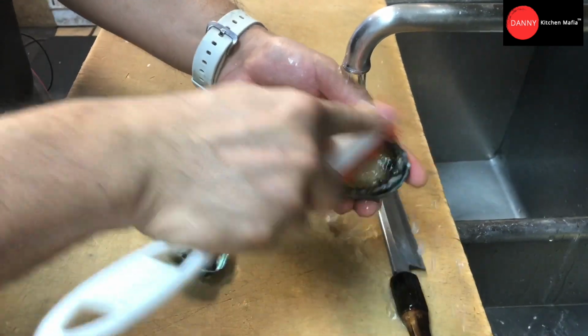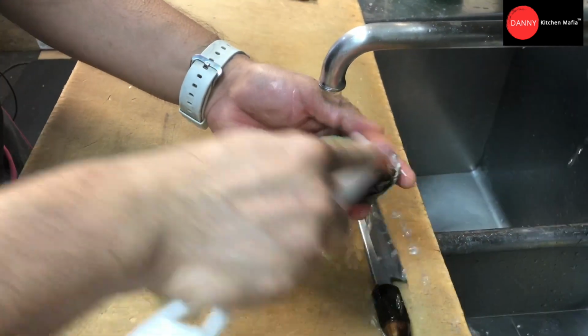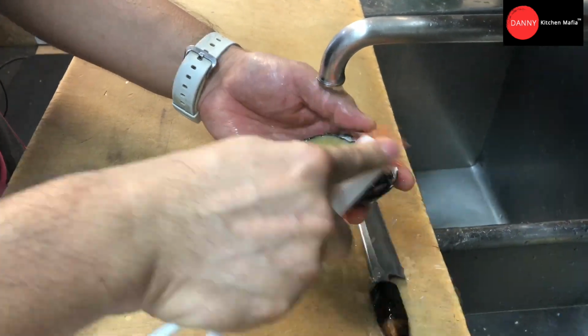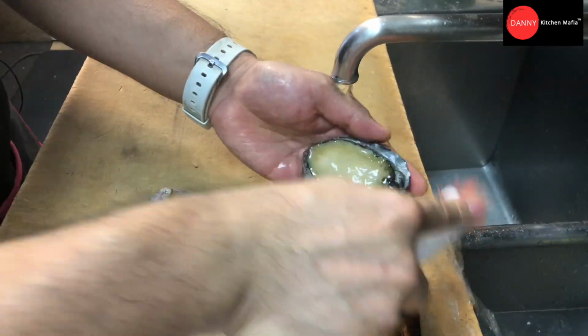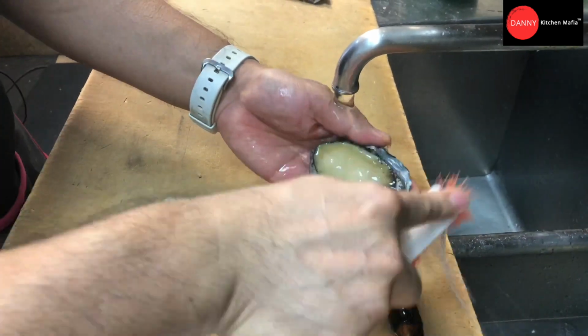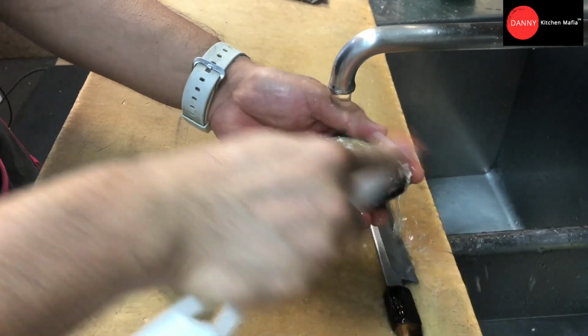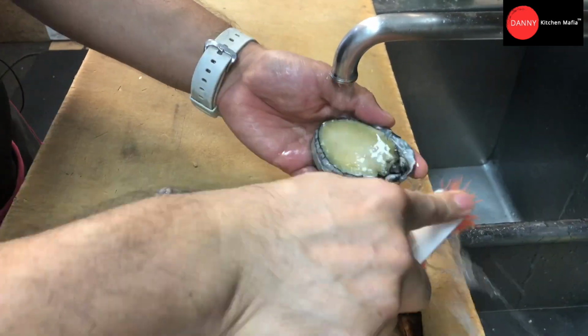So actually abalone you can serve raw, but a little bit chewy, a little bit tough for somebody. So mostly in Japan we steam with sake like 3 hours, and then we try to serve with the abalone liver sauce.